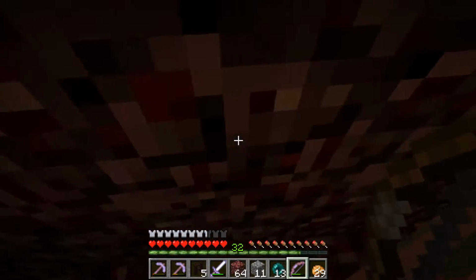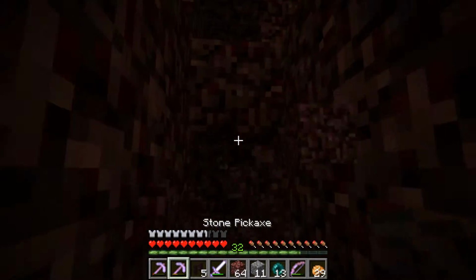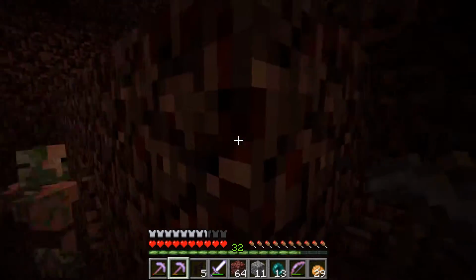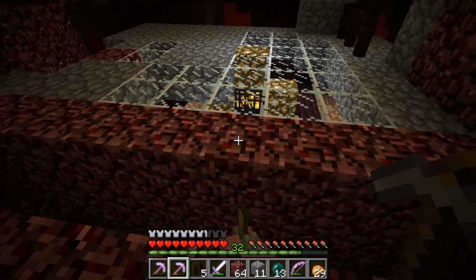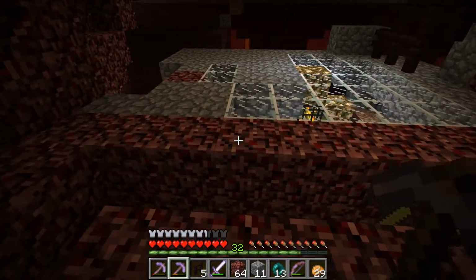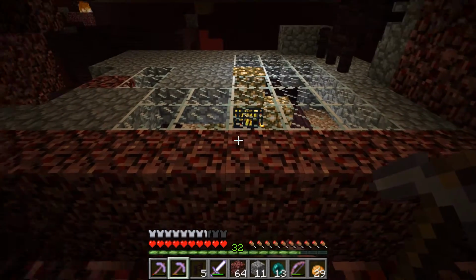And I'll say this is Mumbo Jumbo's. Bugger, shouldn't have come down here. Right, jump. Thank God that pigman didn't attack me. I didn't attack the pigman, thank God for that. So anyways, like I was saying, this is Mumbo Jumbo's design.